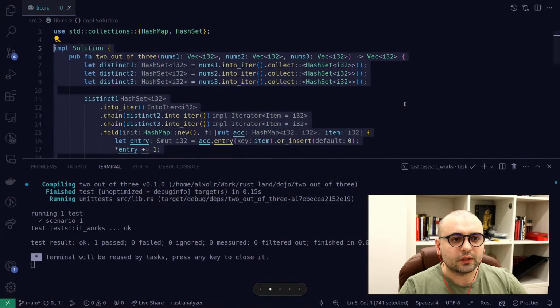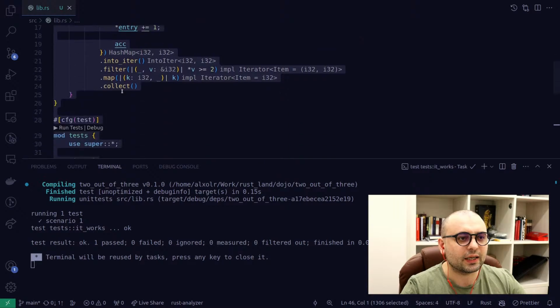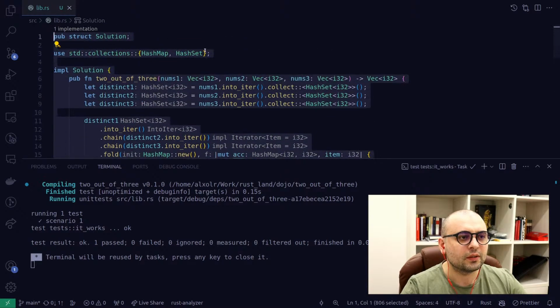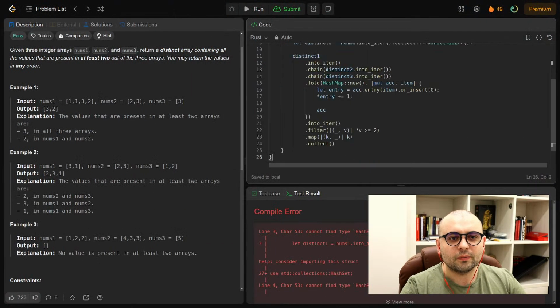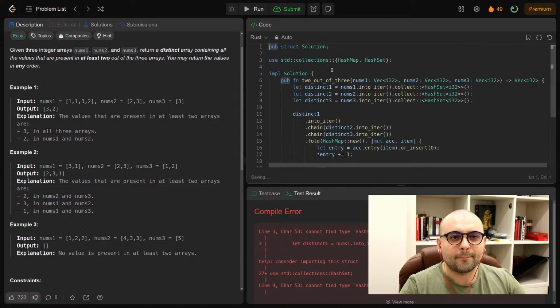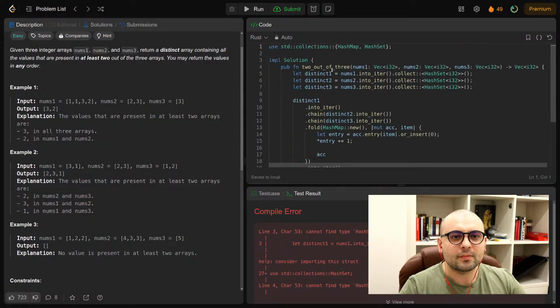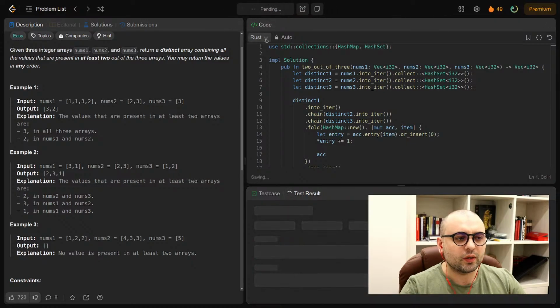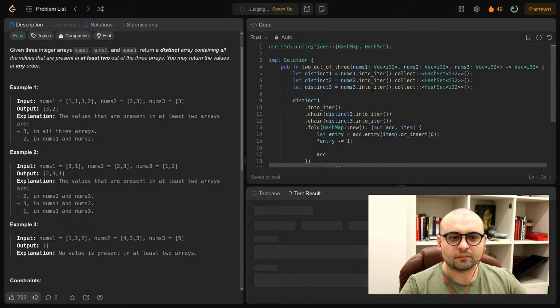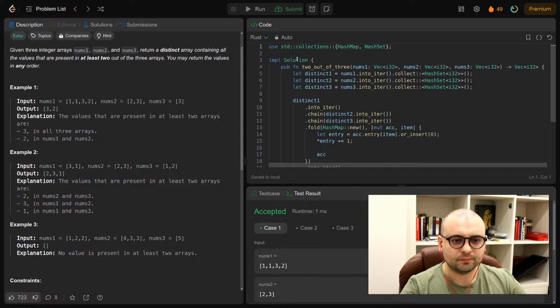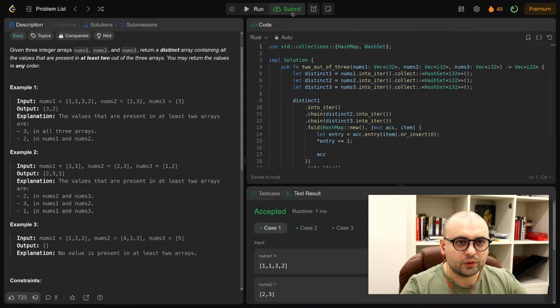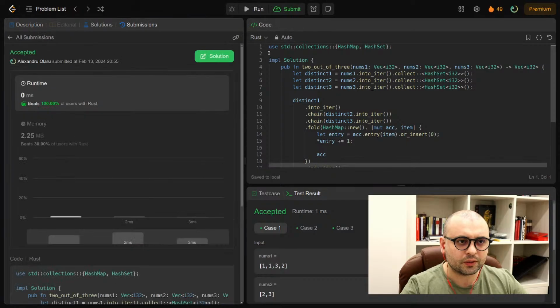We used a ton of extra space using these hash sets and hash maps. Let's run. Yeah, we do have the solution. Let's try to submit it.